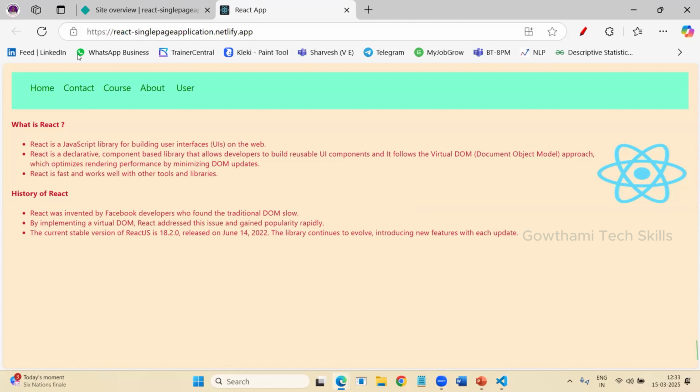See, this is my page, which contains multiple links like a home page, contact page, course page, about page, and users page. Whenever I'm navigating, this is a complete home page. The current page is the home page. If I click on this, it is the same page. If I click the contact page, it is moving to the contact page. You just see the path here. And is it getting reloaded? No. If I click contact, it is going to open the contact content.